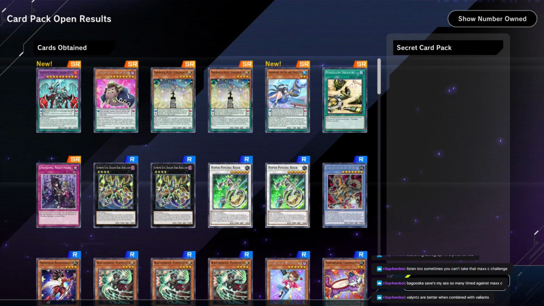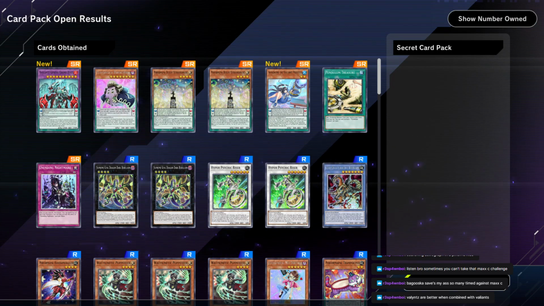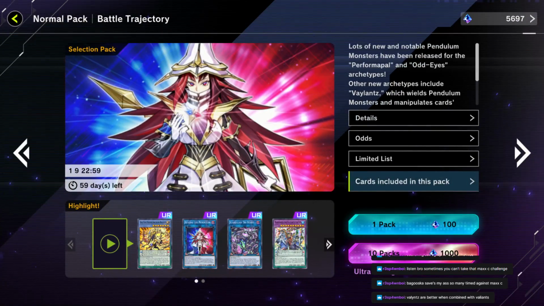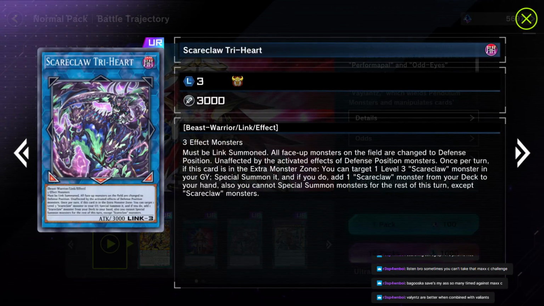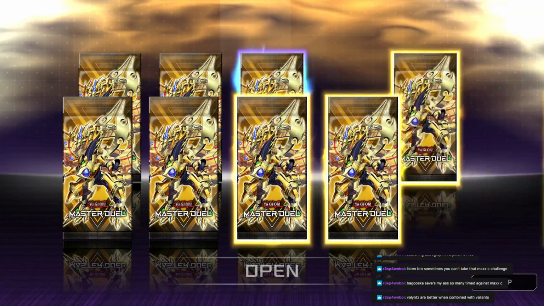Look at this wretched pack. 6 supers, and they were all cards I already had. Well, 3 of them were cards I already had, and already cards I'm unimpressed by. I did already get the card I actually wanted from this pack. Oh, these are not impressive.